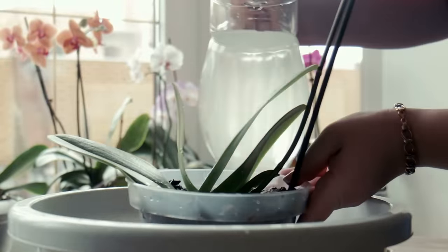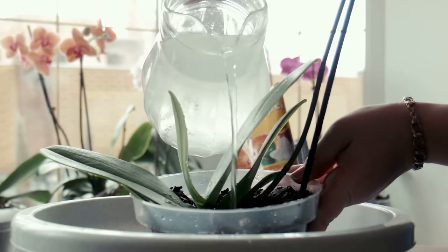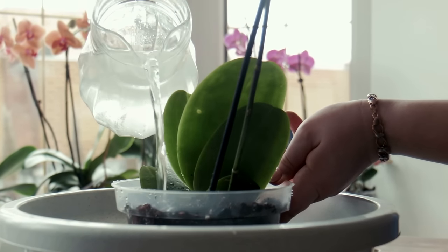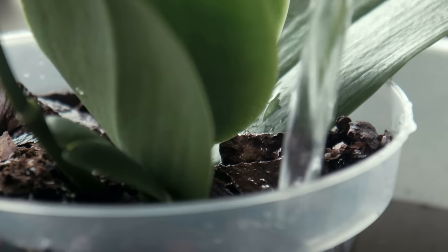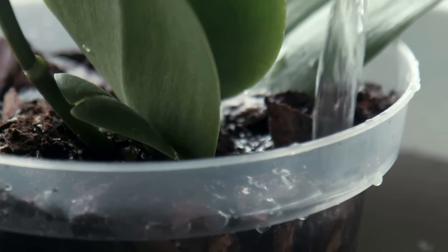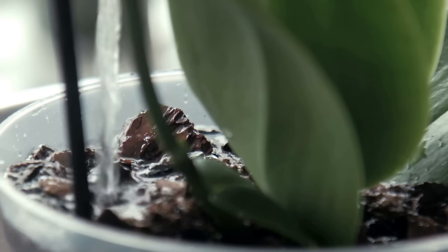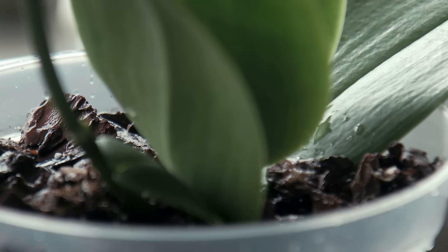Tip 9: Water the orchids just before they go dry. It's important to water an orchid based on how much water it uses, rather than after a certain number of days. Every few days, gently stick one or two fingers into the potting medium, then pull them out and rub them together. If you don't feel any moisture on your fingers, lightly water the orchids by pouring water over the potting medium and allowing it to soak in. After a few minutes, dump out the excess water in the saucer or drip trays below the pots. Depending on the climate, humidity levels, and potting medium, you may need to water the orchids several times per week to once every several weeks. Clear pots can help you determine when it's time to water — if there's no condensation on the inside of the pots, it's time to water.